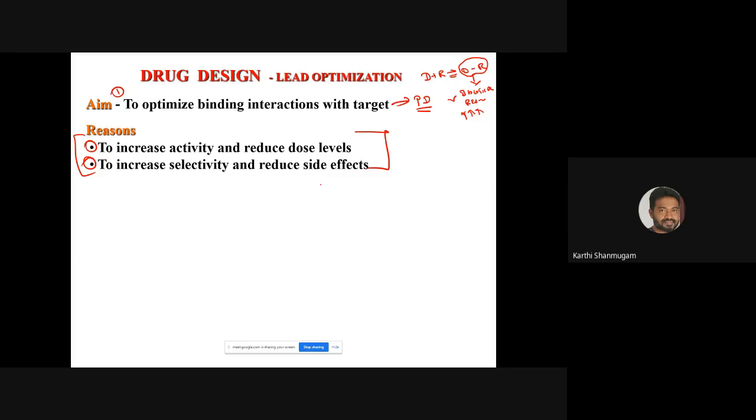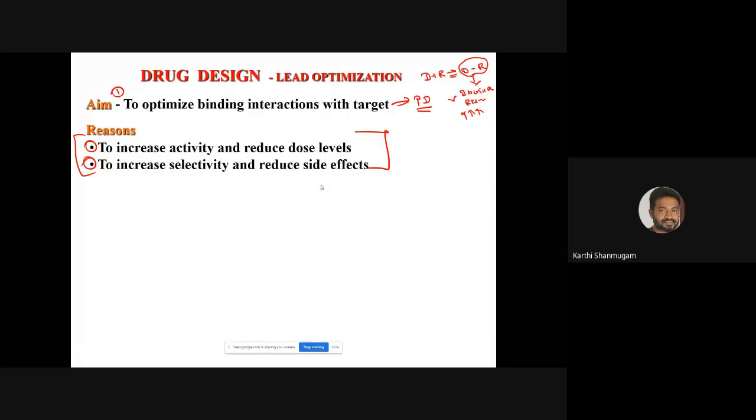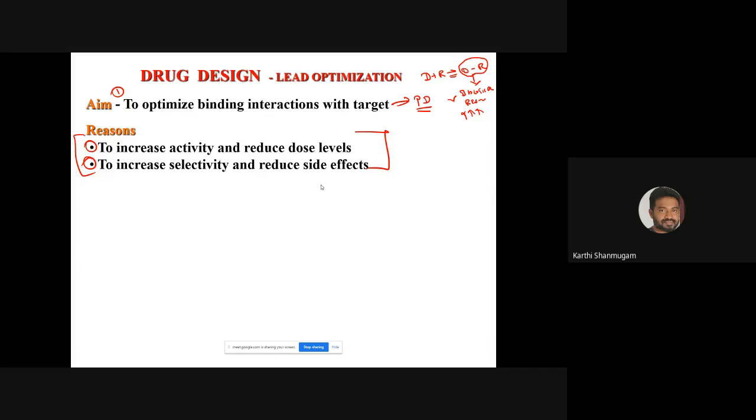So as I said, simply, lead optimization is the process which is mainly done by the medicinal chemist. The main reason for doing lead optimization is improvising the biological activity of the molecule. So here the biological activity may be increasing the absorption, distribution, metabolism, excretion, decreasing the toxicity, or improvising the drug action of the drug molecule. For any of these reasons, we can do lead optimization. As I said earlier, this process is not going to be trial and error. We have some well defined protocol strategies. I'm going to show those strategies for you.